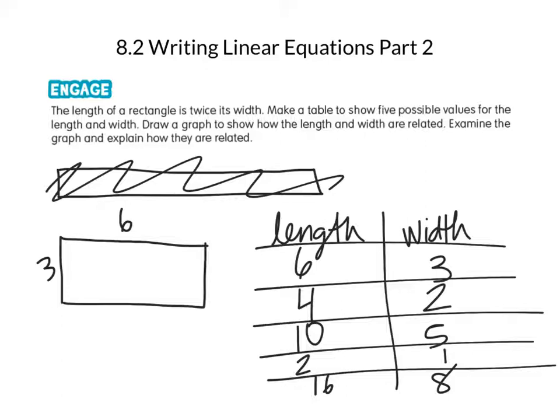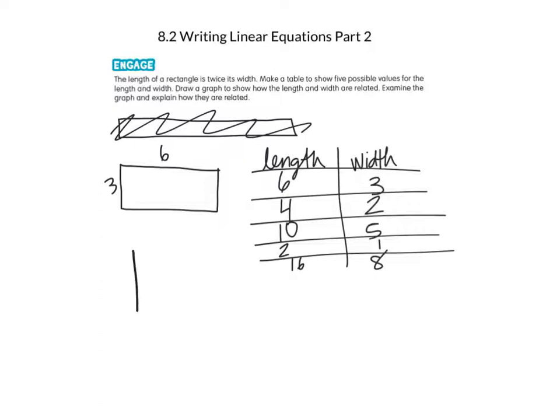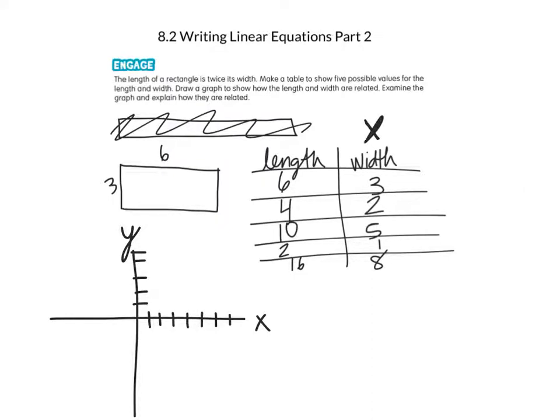All right, now the last part of this problem, they want us to draw a graph. When we draw a graph, we're going to use a coordinate plane. A coordinate plane is going to have an x-axis and a y-axis, and we're going to graph some of the numbers on this x-axis here. We're going to graph the other numbers on the y-axis here. We're going to actually say that the width is going to be the x-axis, and in this problem, we're going to say the length is going to be on the y-axis.